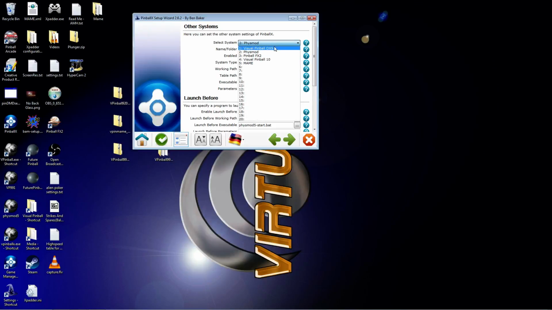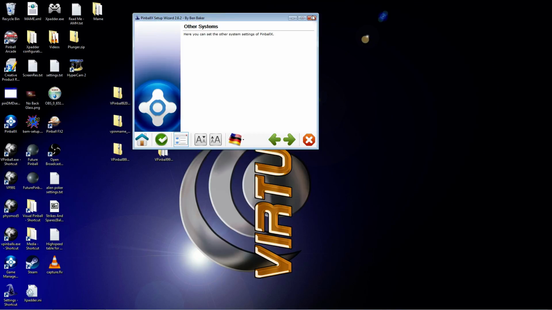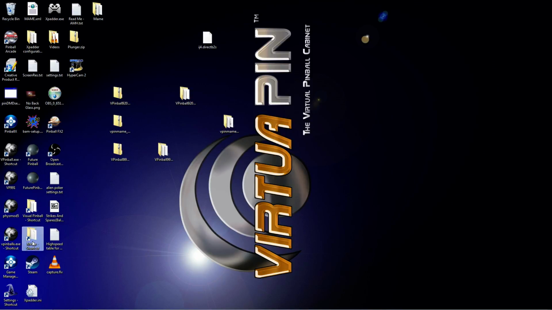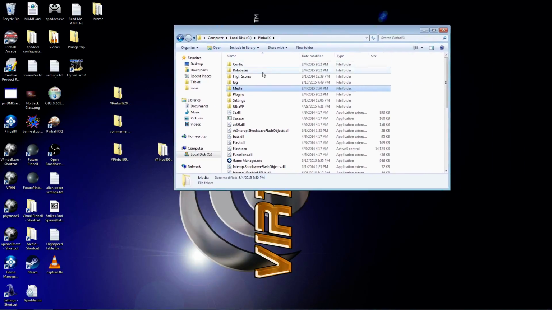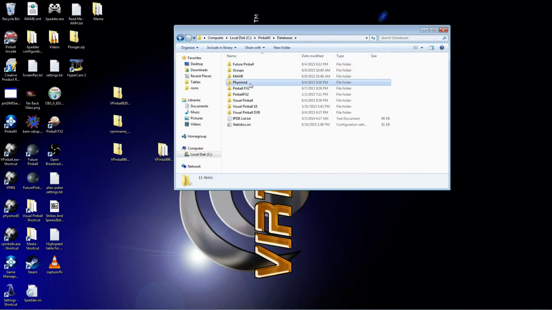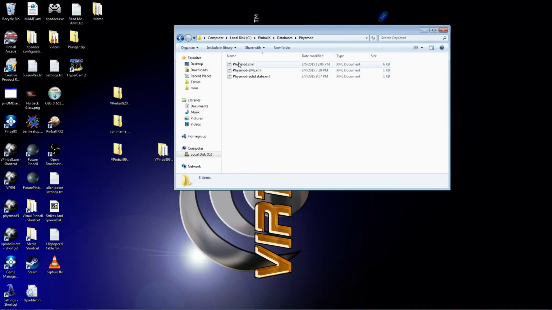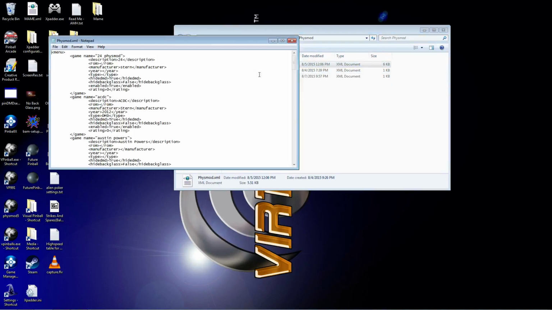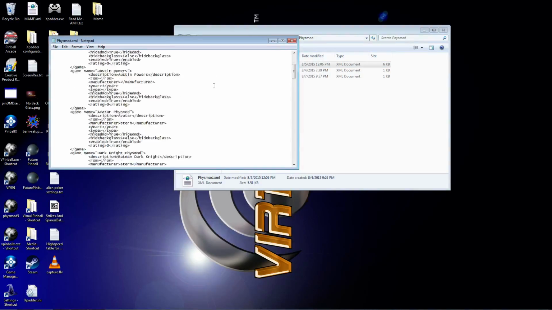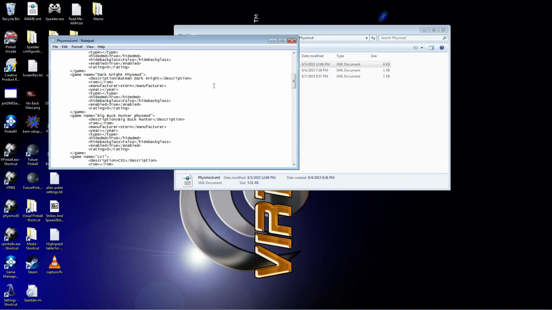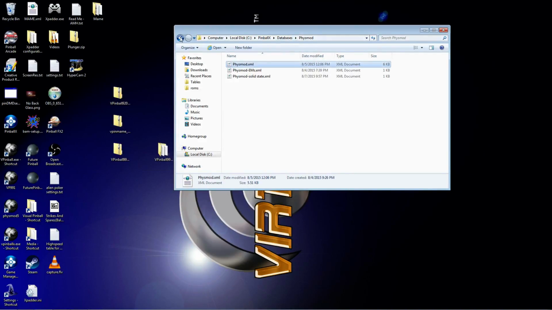So now you've got this Fizzmod one, and you could do another one for Visual Pinball 10. You could do another one for Visual Pinball 991. You'll eventually get, this is my Pinball X directory, these databases. So you have one for Fizzmod, I have one for Visual Pinball 10, I have one for 991, and inside of them are the XMLs, which have the tables that I got, right? AC/DC, Austin Powers, Avatar, Dark Knight, etc., etc.